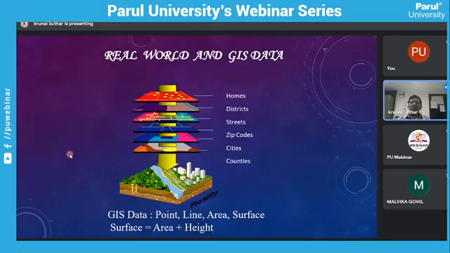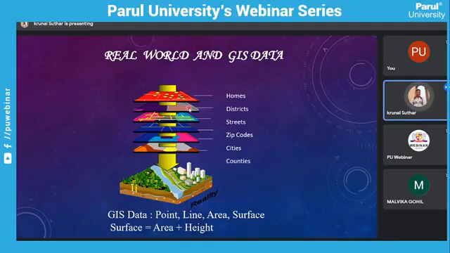In the real world, there are multiple layers. In QGIS and ArcGIS software, we can create multiple layers as per requirement from the Earth's surface. For example, one layer I just consider as homes only. This layer represents the homes on the Earth's surface, no other features. The second layer shows you a political boundary such as a district boundary. It has only the political boundary, nothing else. No house, no tree, no poles, no commercial building, nothing. This is available in a district map.